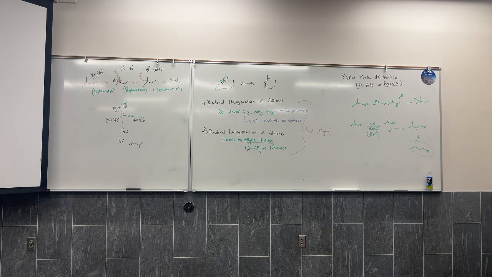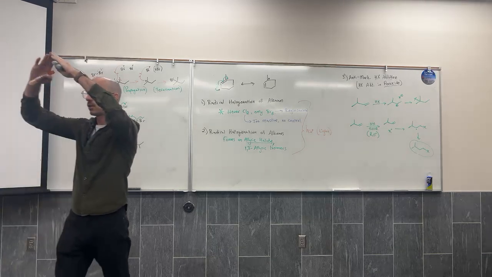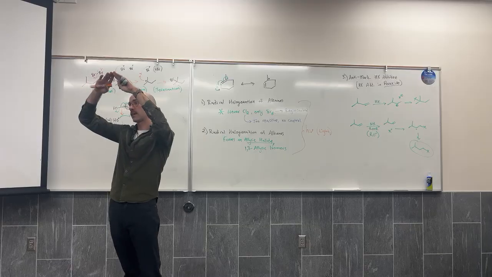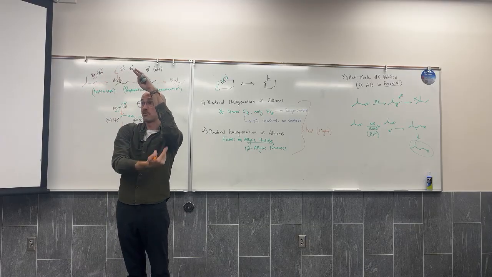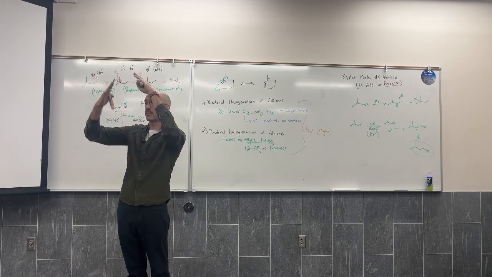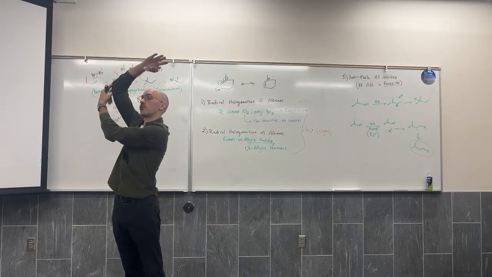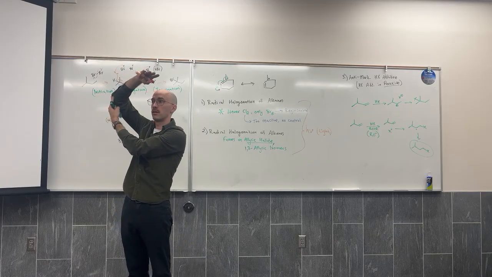Think about the halonium ring that forms. Where will water attack? Will it attack at the smaller partial positive, the less substituted, or at the bigger partial positive, the more substituted?